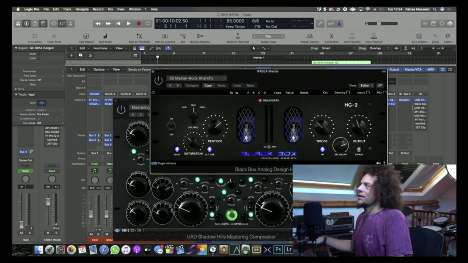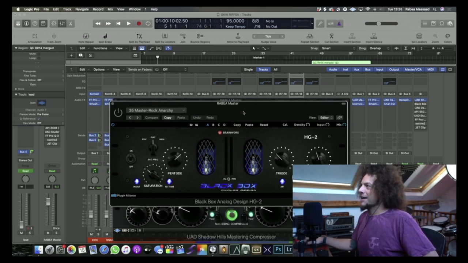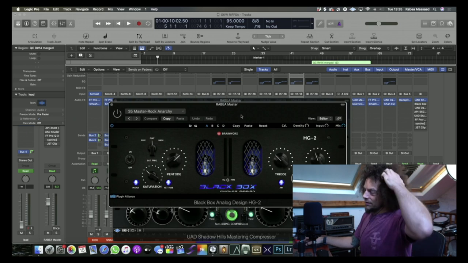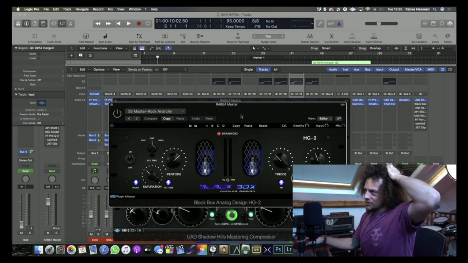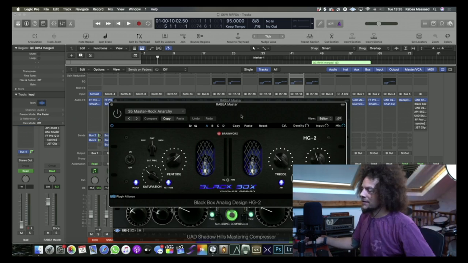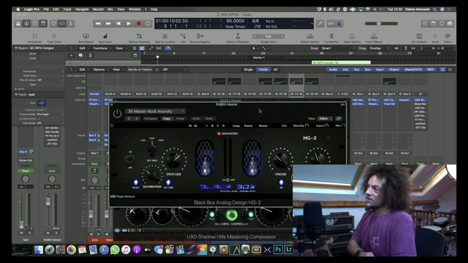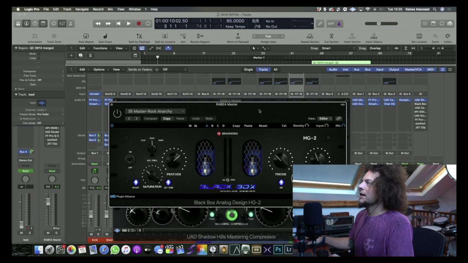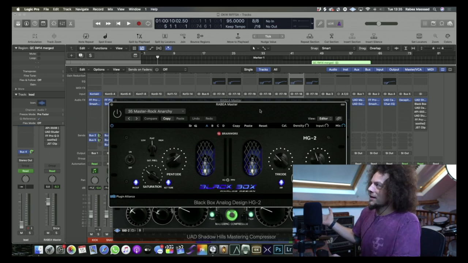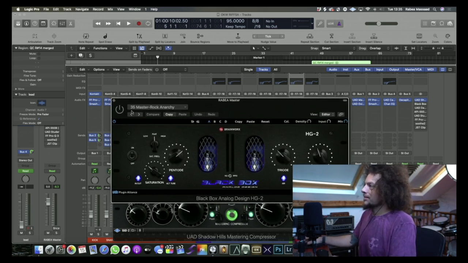And then next up is a really cool plugin I got off the Plugin Alliance. Now, this is where I also create a lot of problems for myself, because it's like a saturator compressor thing, and it usually messes with my guitar recordings, which is why you can hear this. They probably are a little more intense in the brightness, but it worked for this mix. I've had to take it away in some mixes because it's just started to ruin the sound of the guitars a bit. But it sounds so good on the master. It just fattens everything up. As you can see, I used a preset called Rock Anarchy and then sort of messed with it a bit after that. So let's have a listen.